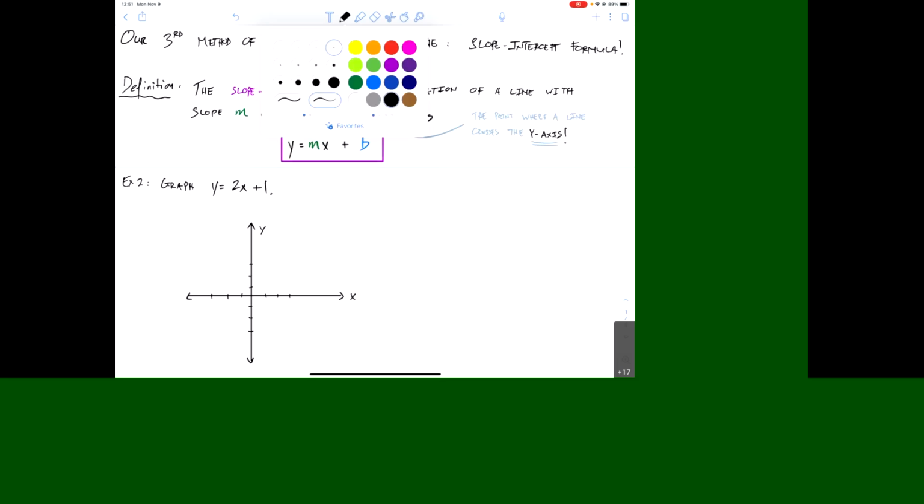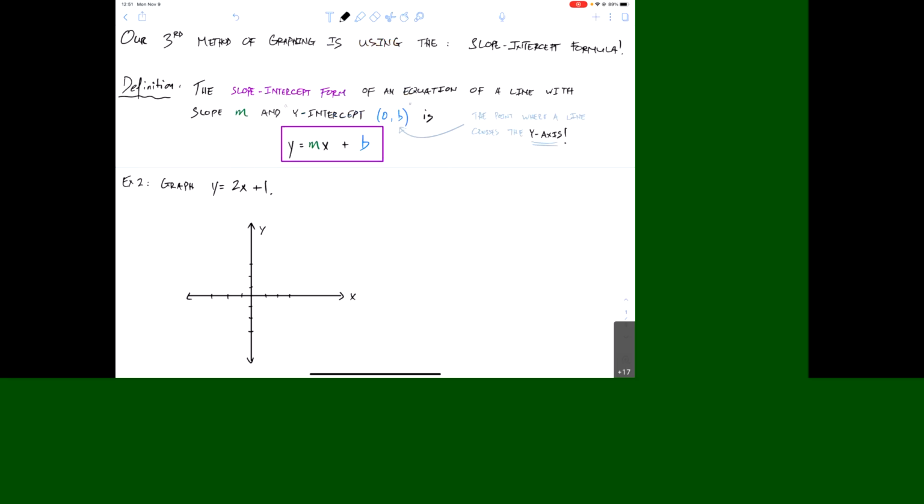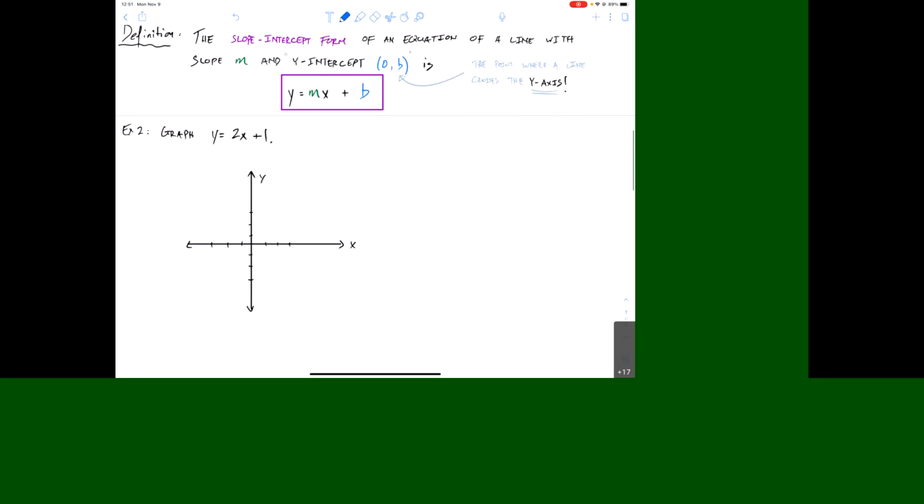Well, step 1 is to graph. Some people will give you various ways on what to do first, but this is just what I've always done, right? What you do first is you graph the y-intercept. So here, and use the same colors as well. So here we have a y-intercept of not just 1, but it's positive 1, right? So then you ask yourself, where's positive 1 on the y-axis?